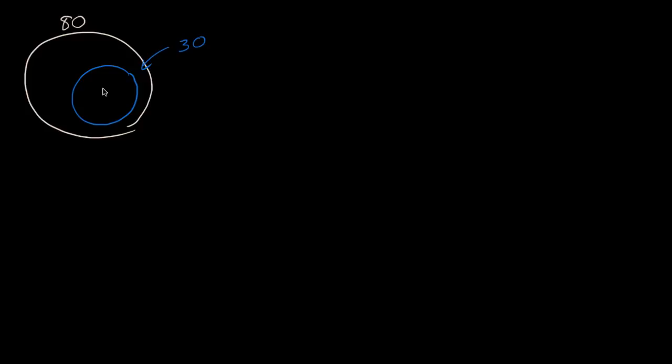And there's several ways that you could approach this. One way to do it is associate every person in your school with a piece of paper and put them all in a bowl and then pick them out. So let's do that. So let's say this is alphabetically the first person in the school. They're on a slip of paper. Then the next slip of paper gets the next person. And you're going to go all the way down. So you're going to have 80 pieces of paper. They all should be the same size.